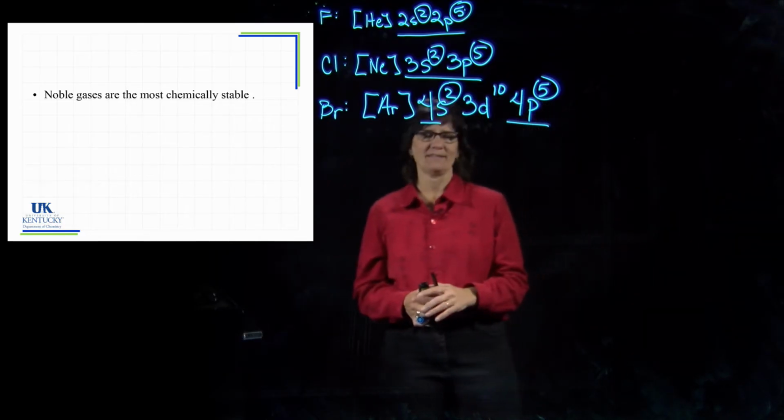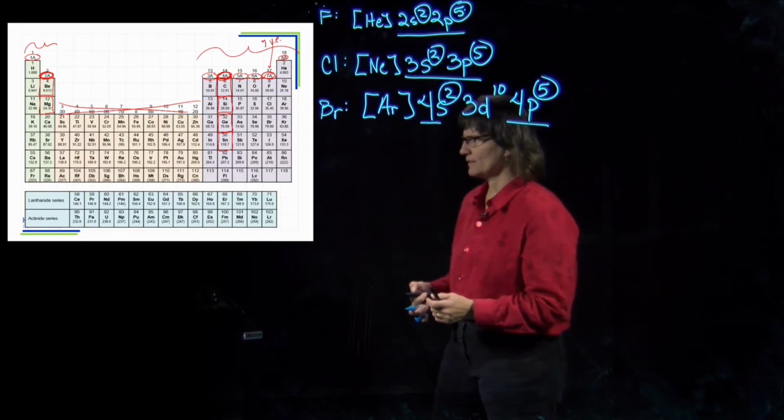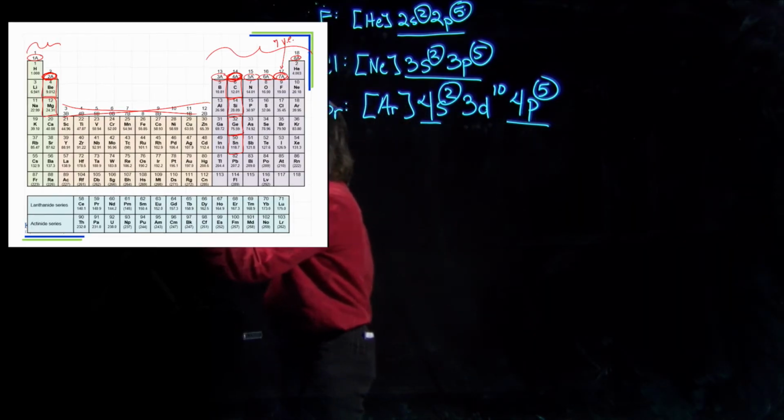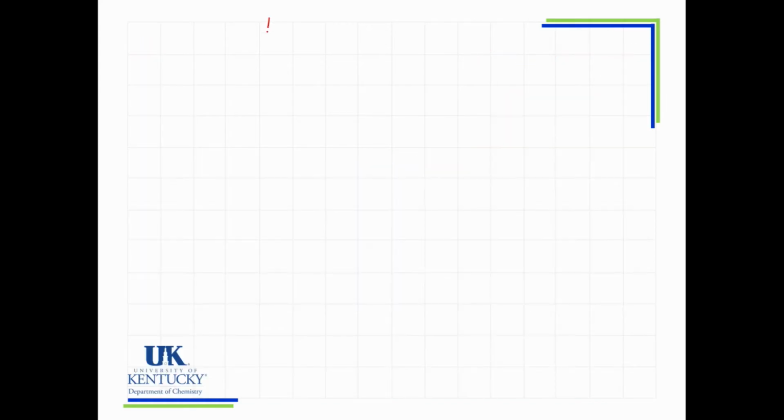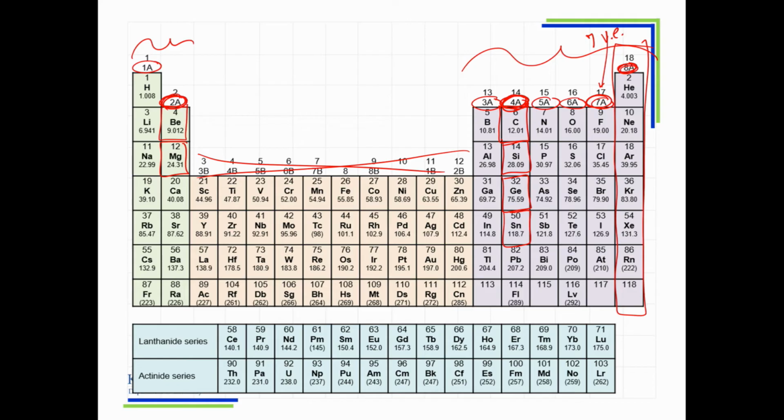All right, so the noble gases, let's look back at our noble gases, okay? The noble gases we know is this group right here. What do they all have in common? They have 8 electrons in their valence shell. Well, they don't all have 8 electrons in their valence shell. One of them doesn't. Which one is that? Helium, okay? Helium is just 1s2. It only has 2 electrons total. So it can't have 8 electrons in its valence shell. It only has 2. But all the rest of them will have 8.